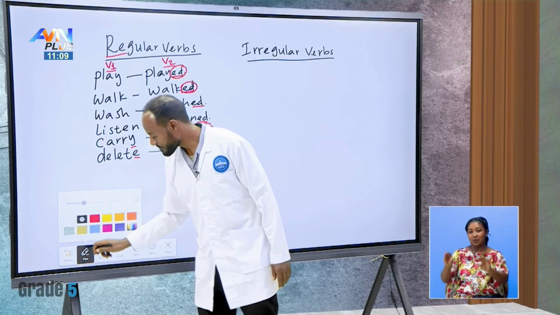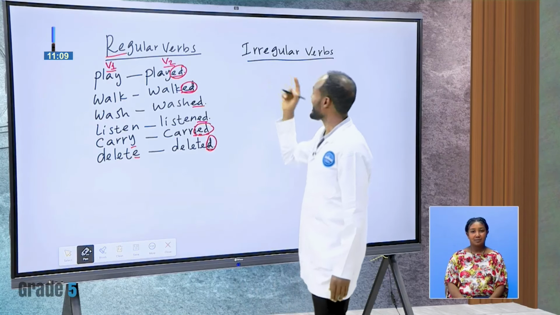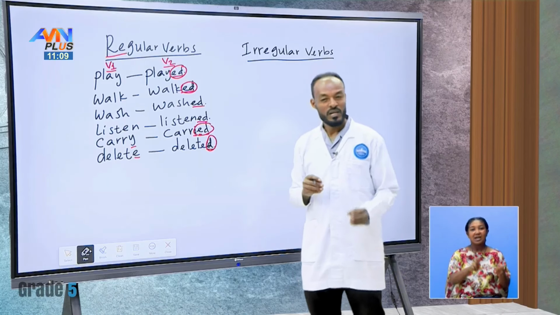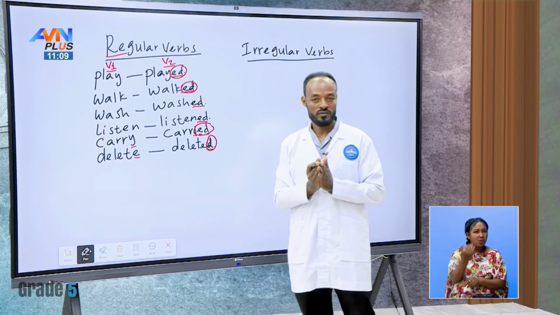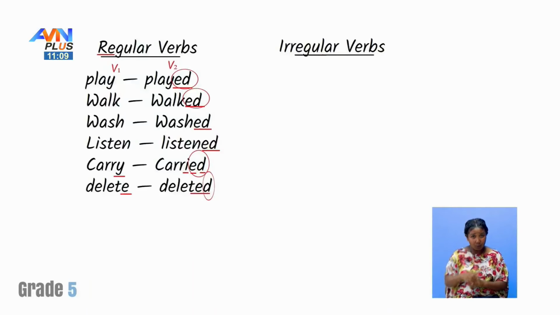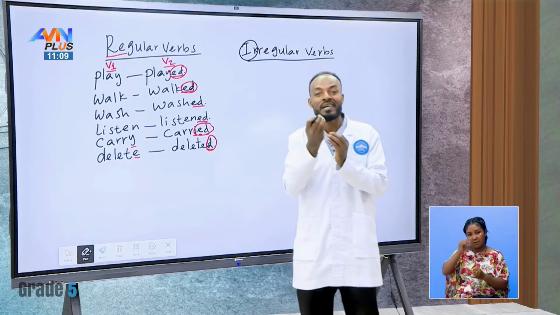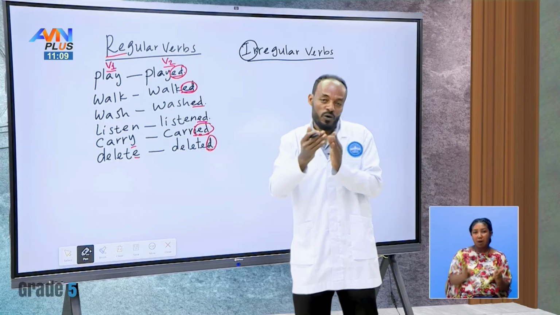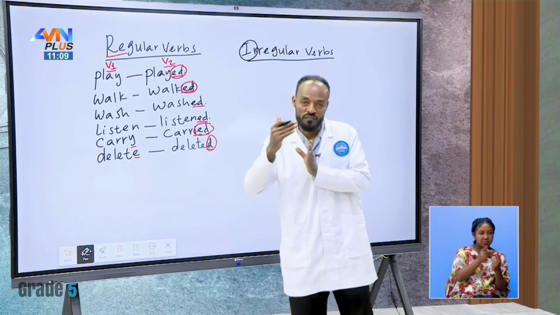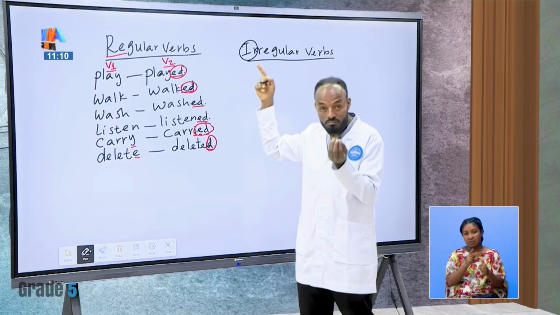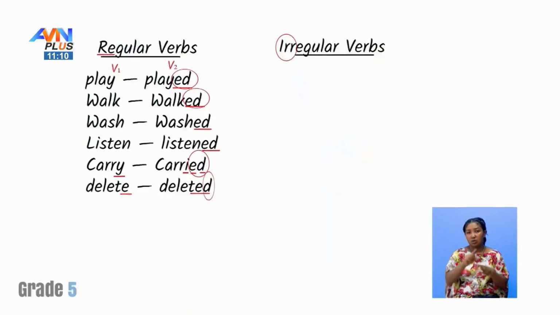Come on. Let's go to irregular verbs. Do you know what an irregular verb is? Come on. Here, this one is a prefix. Prefix means the part of an affix which is added at the beginning of a word or base word. So ir means not.